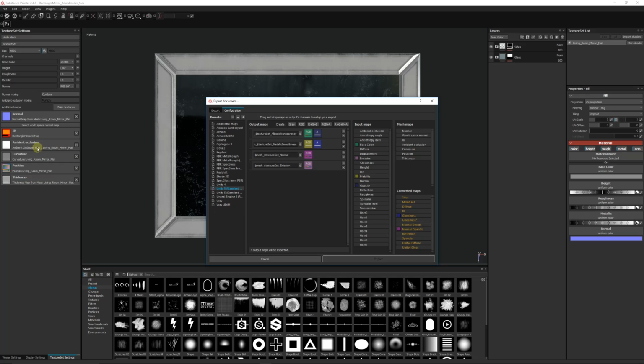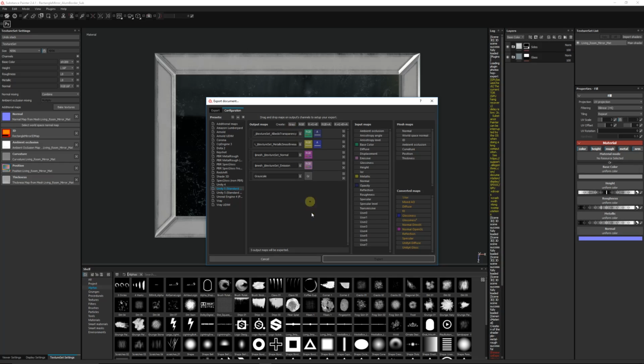Now if you do have an ambient occlusion map that you might have baked out when you were importing this asset, you might want to add that channel. All we need to do is click at the top where we can go create. We want to create a gray channel, and in the mesh map slot we want to add ambient occlusion and choose gray channel. Then what we like to do is copy a texture set above, paste it in here, and rename the emission to AO or something like that. So we're going to have the albedo, the metallic roughness, the normal, and the AO.